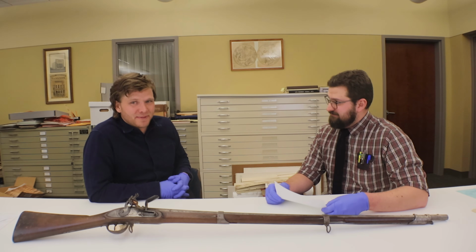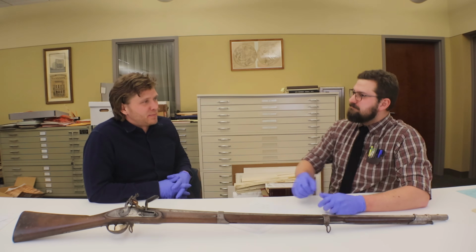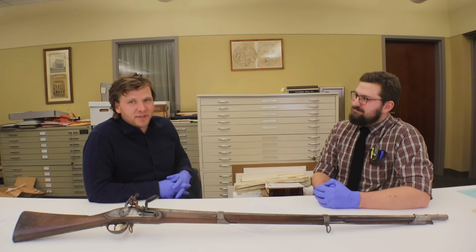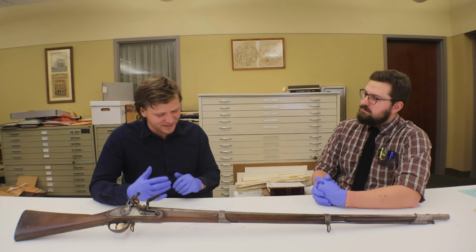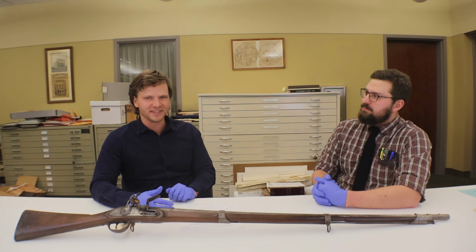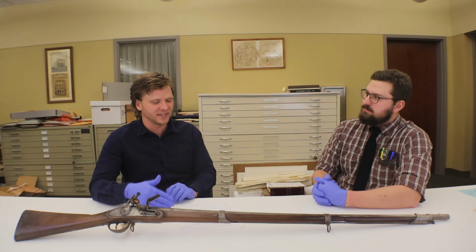And what do you think happens? The contract doesn't get canceled, and Eli Whitney doesn't provide the first gun until the next year. So let's continue on with that. In 1815, Eli Whitney does deliver that first 1,000 guns as required by the contract. And in 1816, he starts producing and receiving.